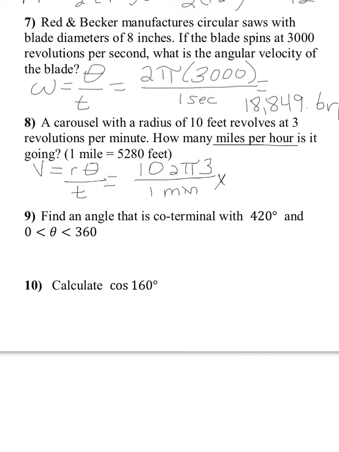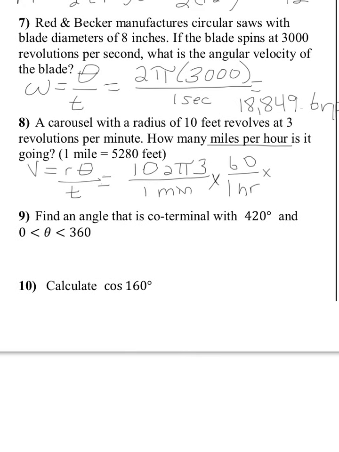Okay, so far so good, but now we're going to have to do some conversions because they want their answer in miles per hour. So we have to convert minutes to hours. Well, there's 60 minutes in an hour. And we also have to convert feet to miles, and there are 5,280 feet for 1 mile.